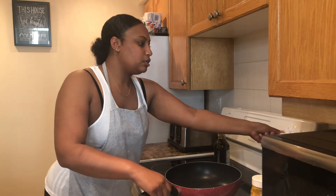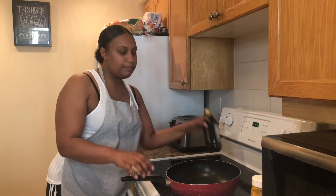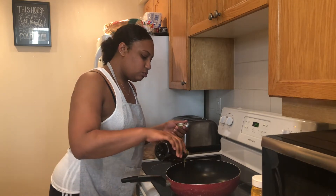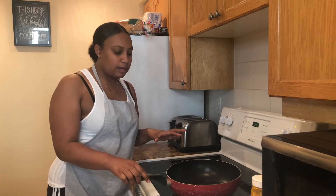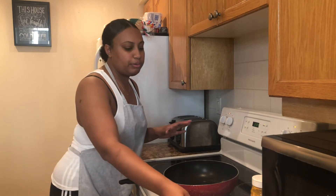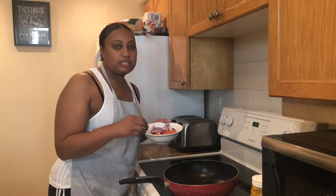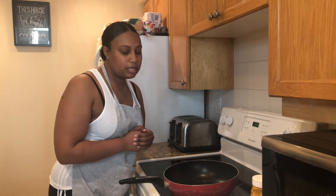The first thing I'm going to do is turn my pan on at about level six — just above medium heat — and let it heat up. I'll put about four tablespoons of olive oil in. Once this heats up, we're going to put our onion and tomato into the pan and fry it up a little bit. We're also going to throw in some seasonings and curry powder, let all of that fry up, then add the chickpeas and throw in the coconut milk.